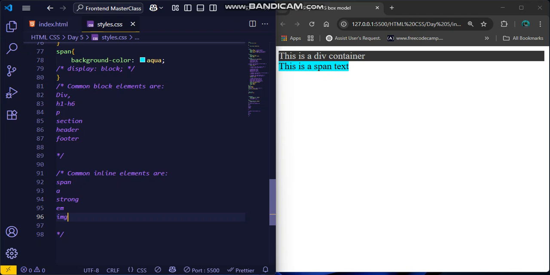And vertical margins, in order to set them, you need to combine both, which is inline block. We will talk about that. You cannot set width or height of an inline level element. And vertical margins and paddings don't affect layout. So those are the characteristics of inline level elements. While inline block elements combine benefits of both.